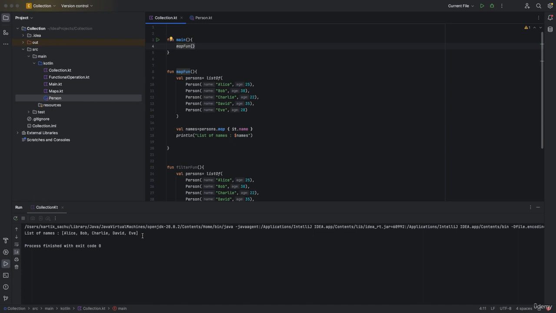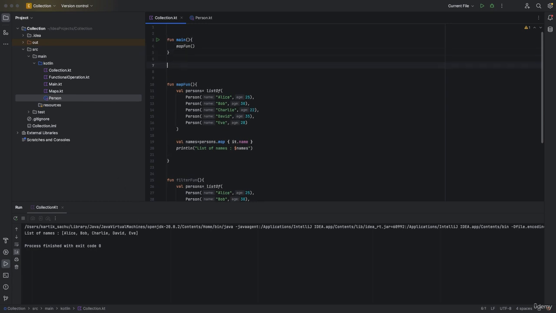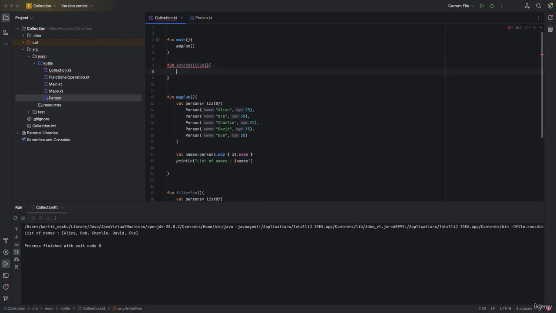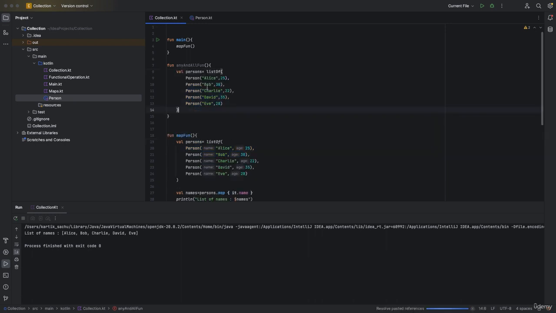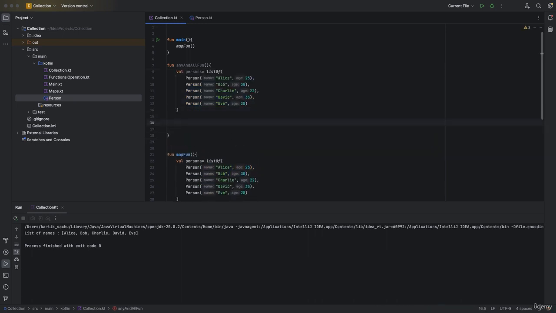Great. Now let's take one more example in which we are gonna use any and all functions. I'm gonna say fun anyAndAllFun. For the same samples, just copy that and paste it over here. I'm gonna check if any person is older than 30 or not.